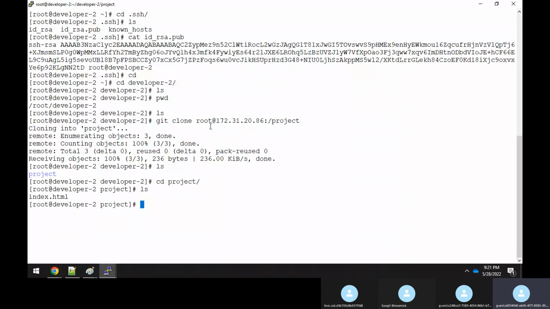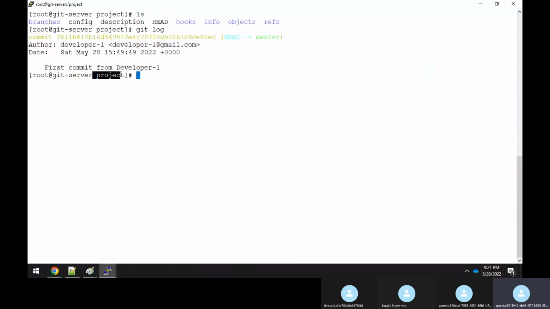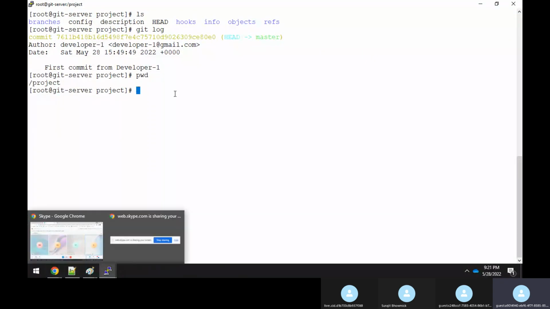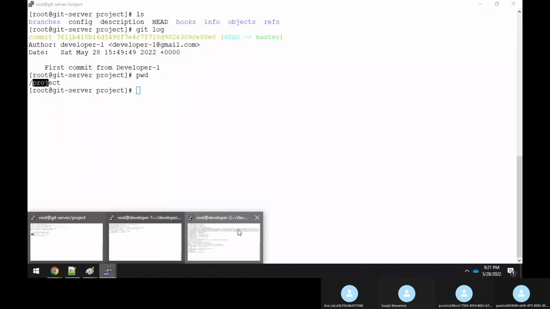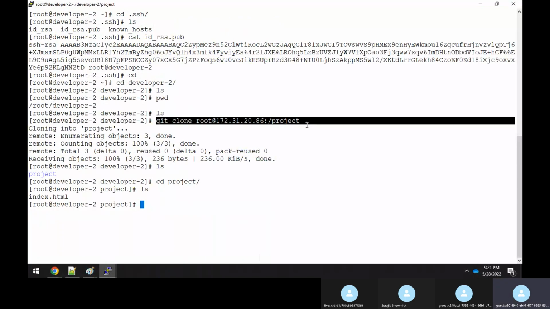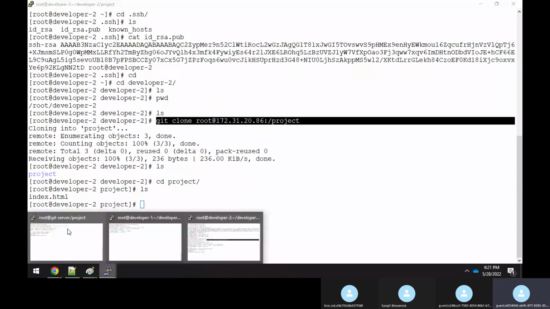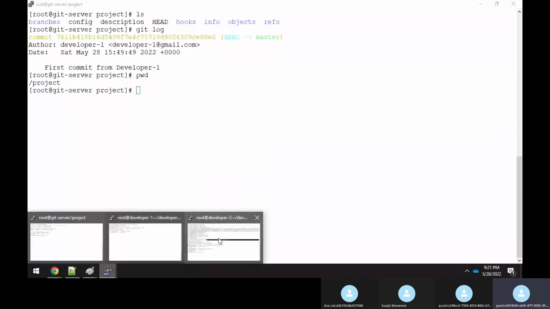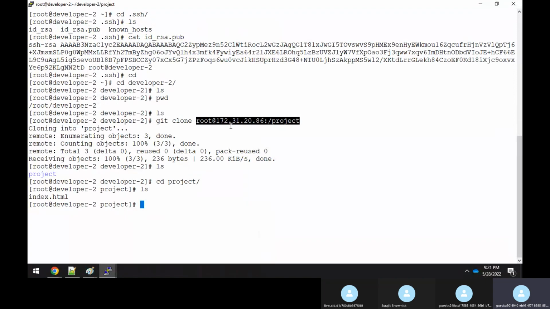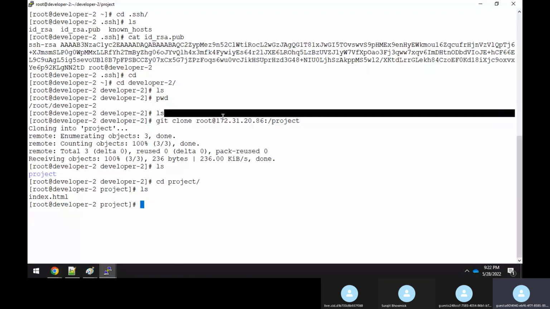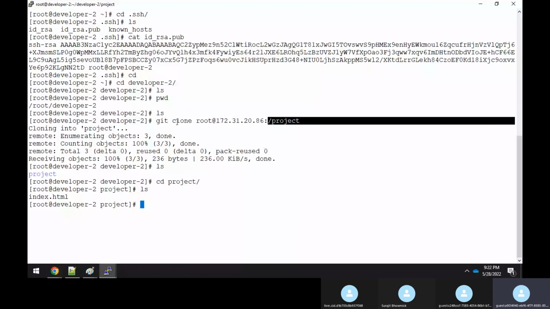When you're doing a cloning, basically you're copying the whole project directory, whatever you are having. So whenever you're doing anything, you have to first clone it. It means that whatever the latest changes are there in the Git server, you need to first copy them. So you have to say git clone and specify the complete path information about your project, as well as the username and the password and the whole project directory. You have to give the complete path like this.